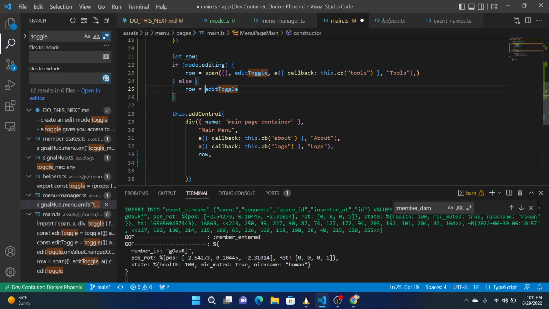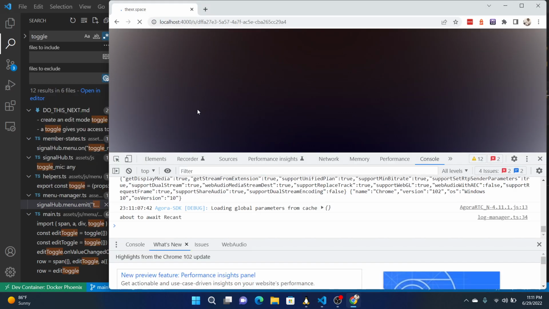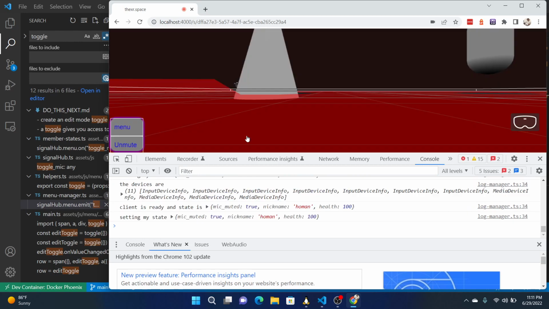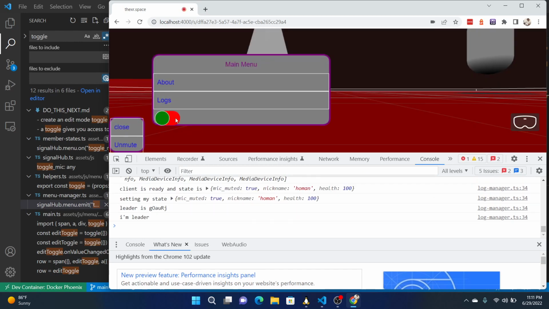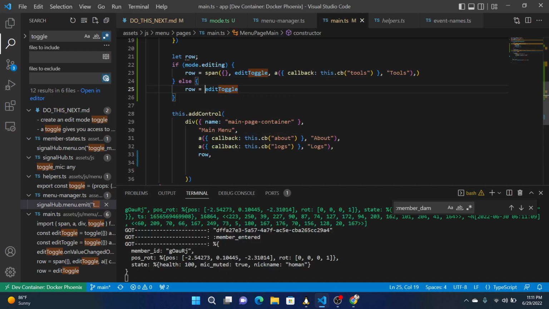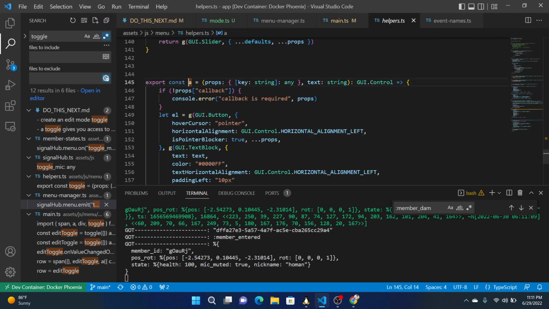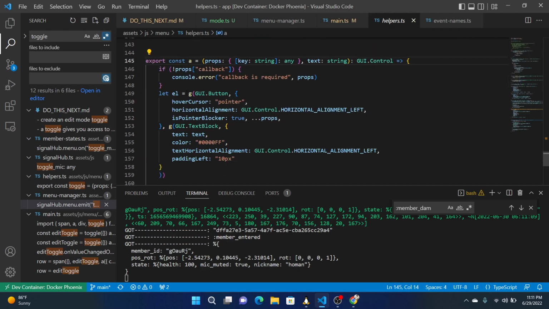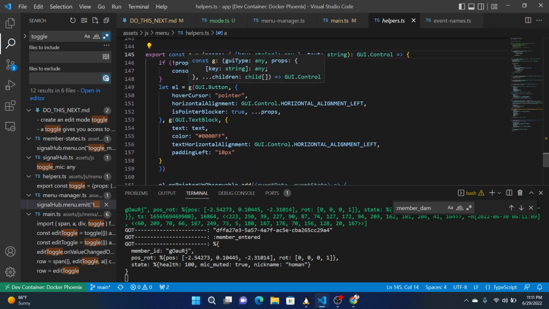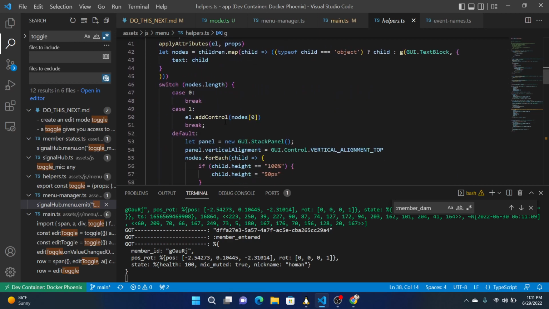Oh, row equals. Okay, interesting. Maybe we should give it more of a... An A actually uses a button GUI text blocks G, which is kind of accurate.